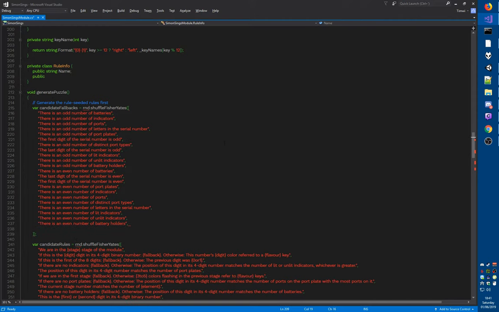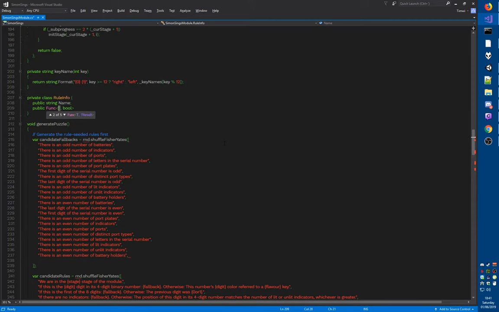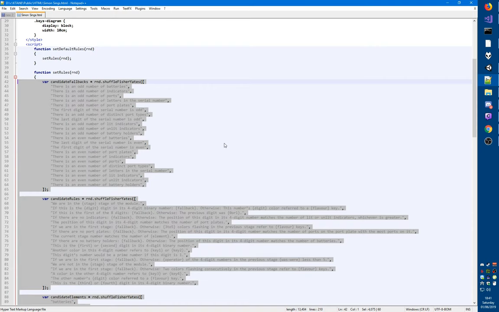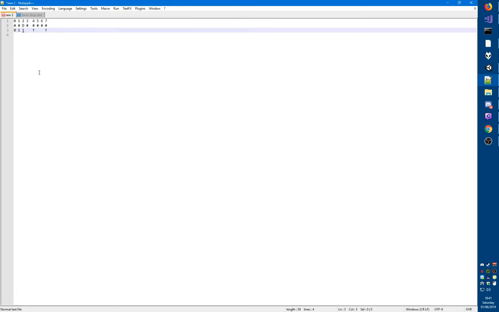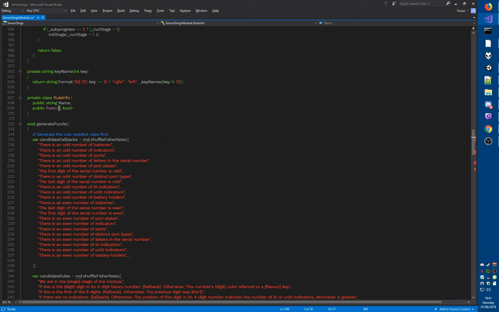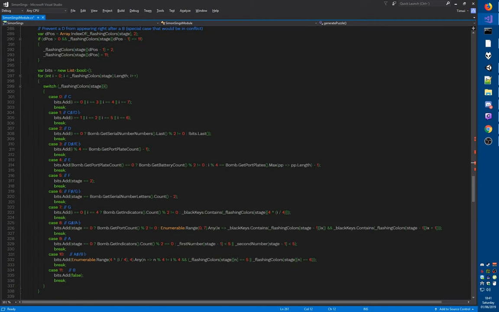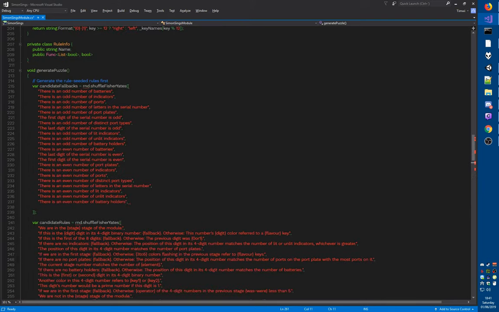Then we have the actual evaluation. So we need a function that takes something and returns a bool. The something that it takes is the stuff that we already know about the previous values. So for example, if we're here, and let's say this is not a bravo, right? If we're now evaluating the delta, we need to know what the previous digit was in order to evaluate this. So I think this is currently, okay, let me see what type I use, whether it's a list or a, yeah, of course it's a list because we're adding to it. So yes, it's a list of bool.